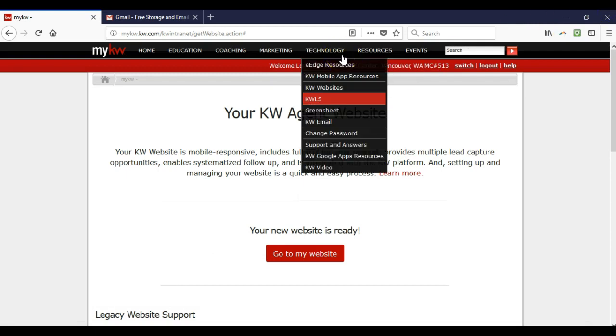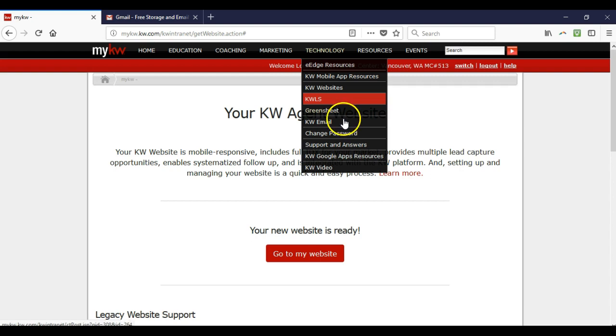Now, if we hover over technology, you'll also have the green sheet section. This is how you can actually get paid, so you'll definitely want to fill that out. It usually takes maybe 5 to 10 minutes, and it gives you a red asterisk as to what is necessary in order for you to actually submit this to get paid.